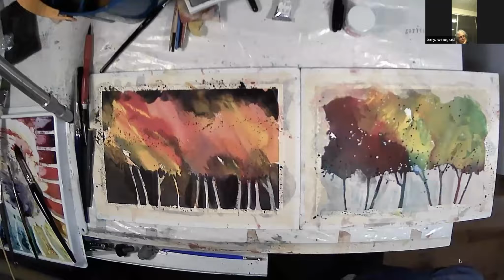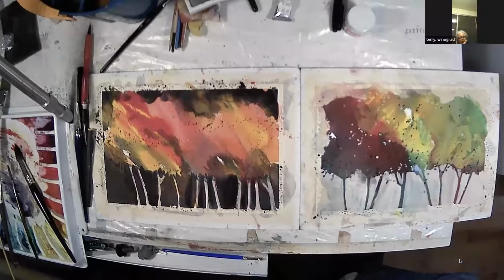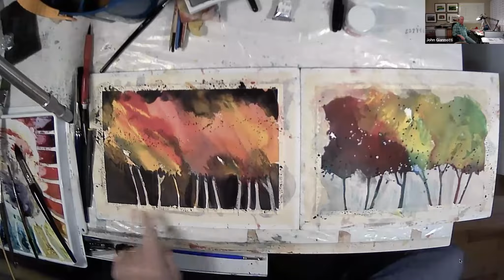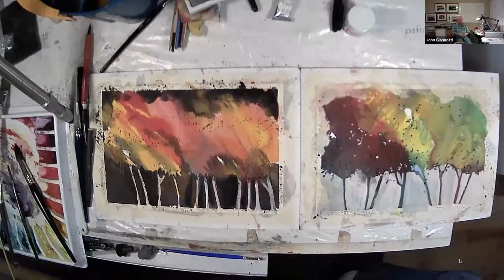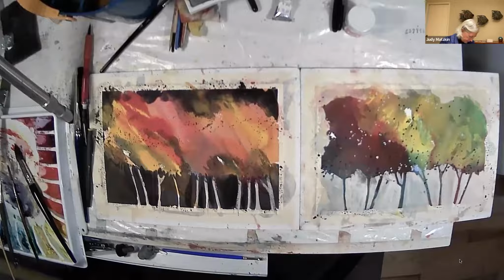What do you do if you got the dark stuff in the wrong place? Meaning where it should have been lighter. What happens if you end up getting it darker where it should have been lighter? You can go back in with a white paint like I did on these trunks. So there is an option to fix it. Always an option to go back in with a white and paint over the dark.